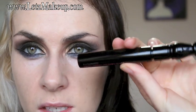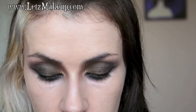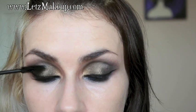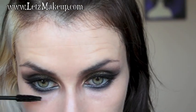And I'm not going to go for false lashes for this tutorial, so I'm actually going to use a false lash mascara. So this is the False Lash Extreme Black by MAC. It's just to get quite dramatic lashes without having to rely on fake eyelashes. I'm going to apply a couple of coats, 2 or 3 coats, just to make sure that they're really nicely defined and noticeable in front of the dark eye makeup, because sometimes eyelashes can disappear a little bit in front of dark eye makeup. A little bit of the mascara on the bottom lashes as well, concentrating mainly at the root rather than loading the hairs with tons of product.